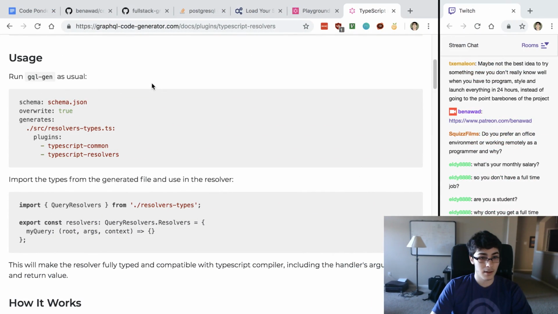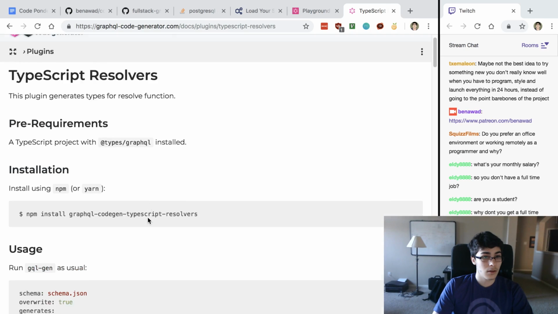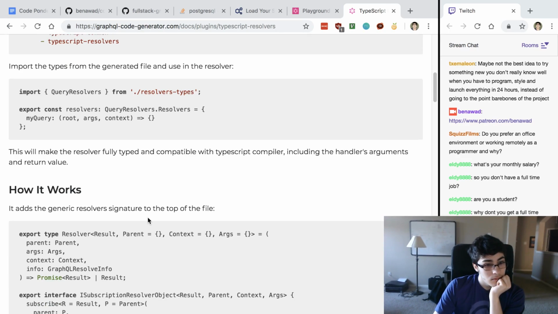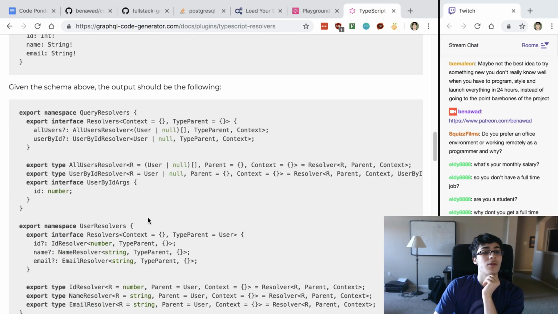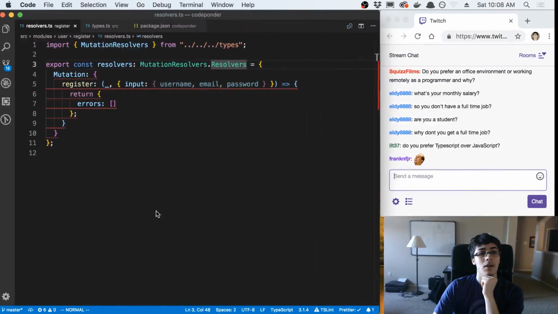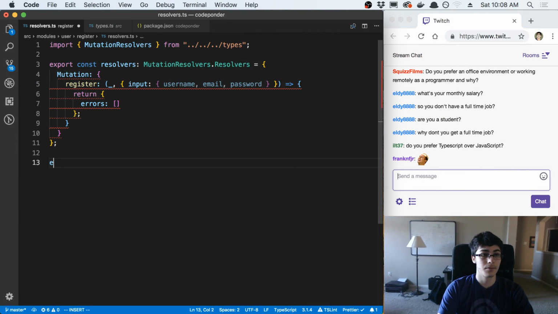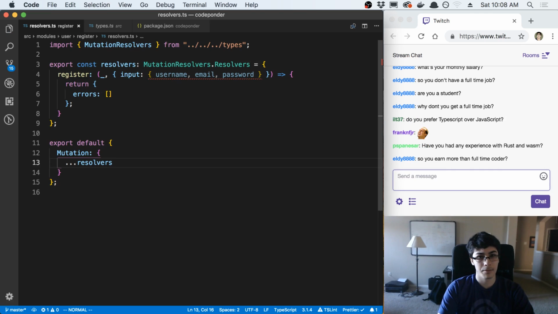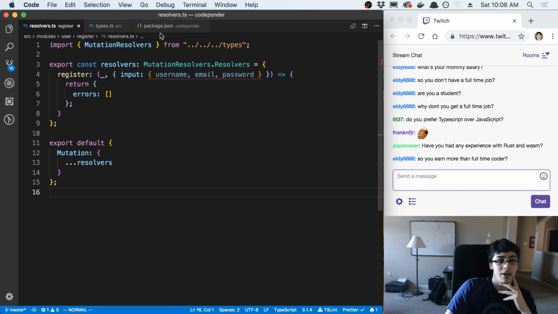Okay, so that's problematic. Okay. I think they're doing a different setup than I am. All right, so this thing would work. It's kind of messy though, so I don't think I really like this. There's probably a cleaner way to do this, but we're going to get type definitions this way.